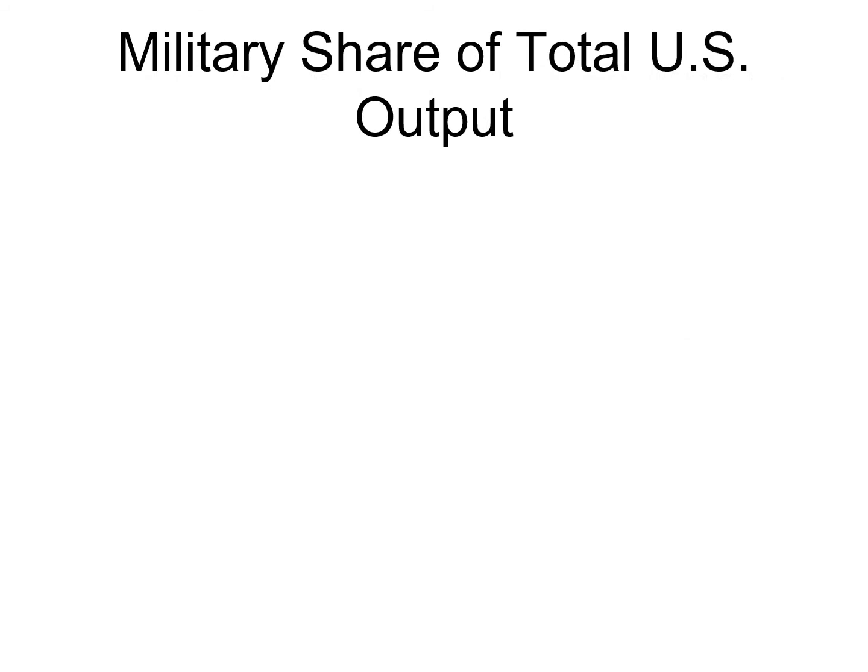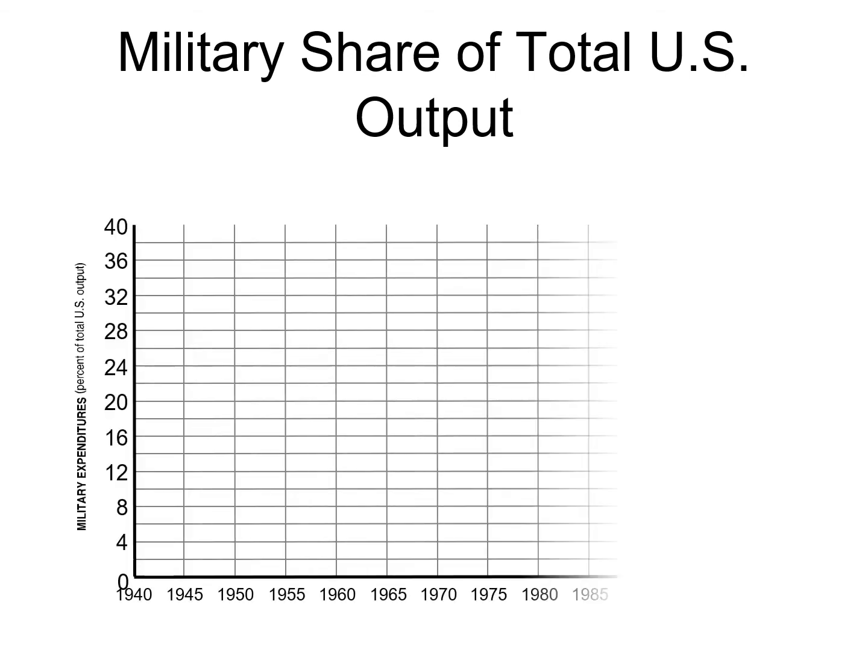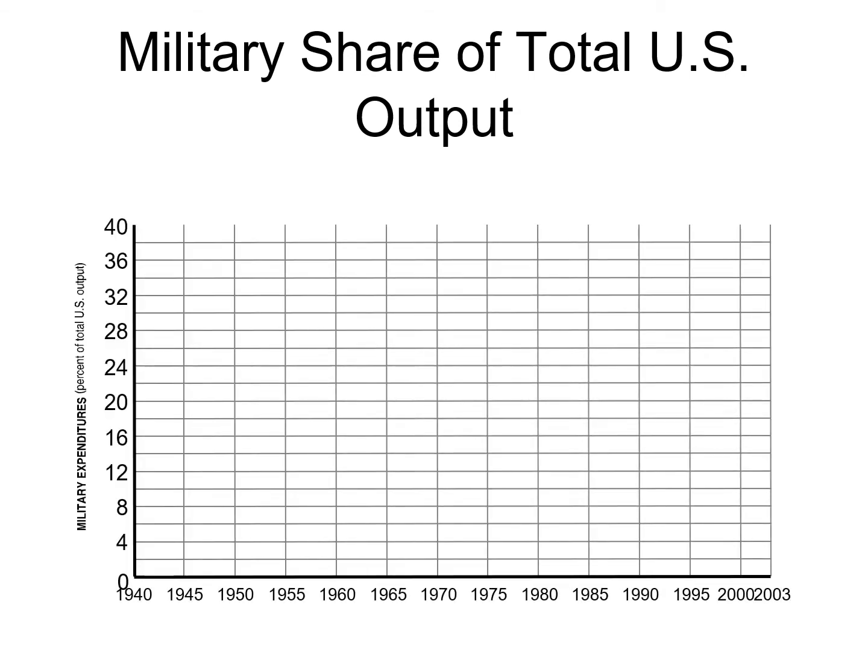I assume you have labeled the production possibility frontier you constructed in your notebook, and you're now ready to discuss the answer. This chart displays military output as a percentage of total GDP, as a percentage of total economic output, from 1940 through 2003. So where do you think the United States lies in terms of the trade-off between military output and civilian outputs? Okay, time for the big reveal.